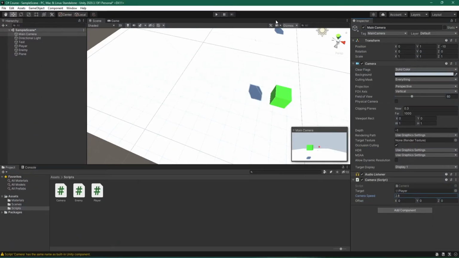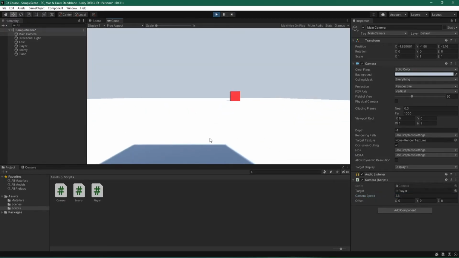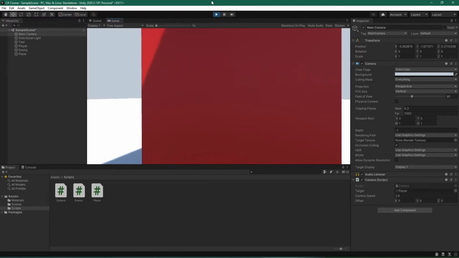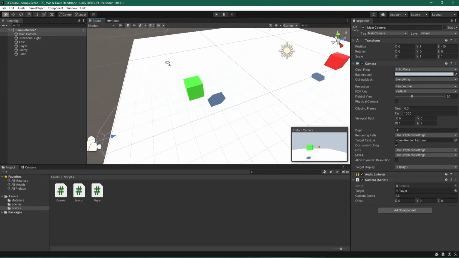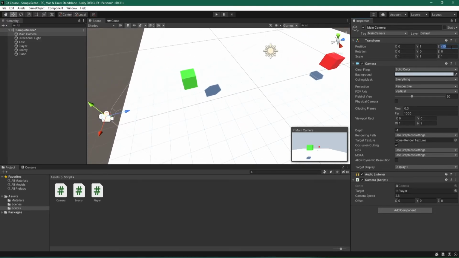Let's see, without an offset, I'm using 0 offset. As you can see, I'm in the middle. So I need to make sure that I am a little lower there, so -10 upwards.